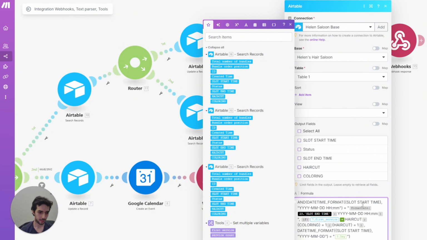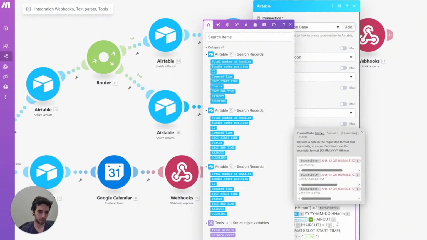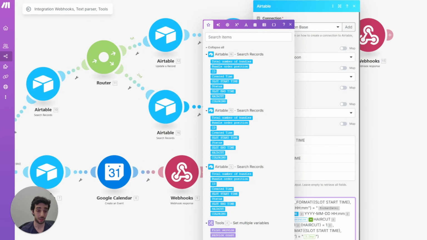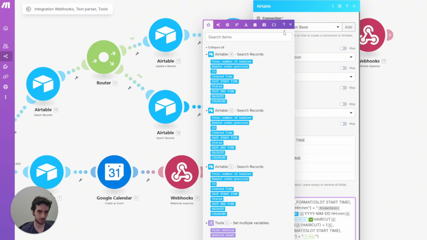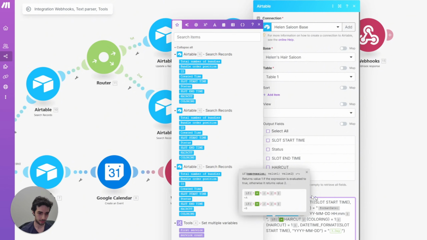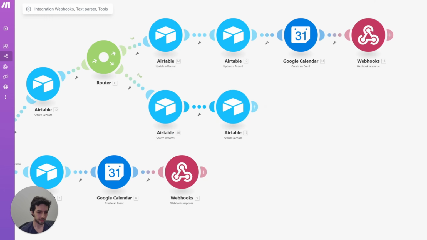And we have the following formula fields. Slot start time needs to be equal to the slot end time. Again, you remember why and you remember how that works, hopefully. Slot end time from module 16. So we want the second service to start when the first one finishes. And this equal, make sure we have exactly that. First service variable from before. So if it's haircut, look now for coloring to be available. If it's otherwise, so if the first service is coloring, look for haircut to be available. And again, look for the same day and suggest something there.